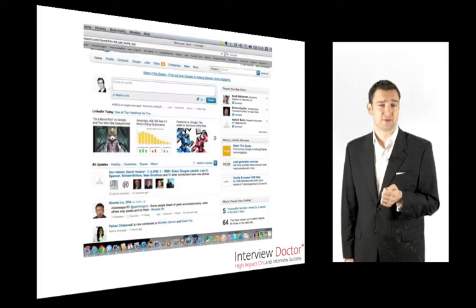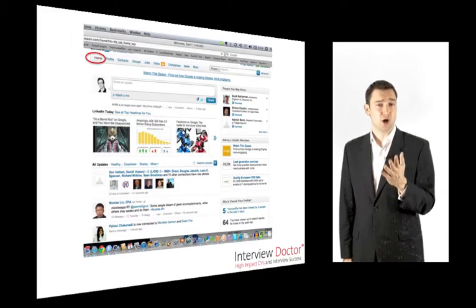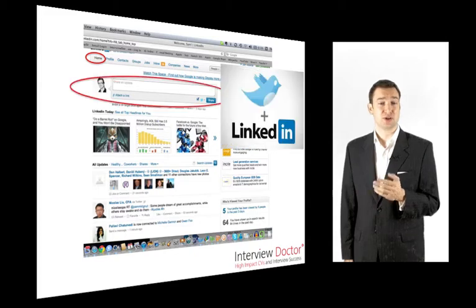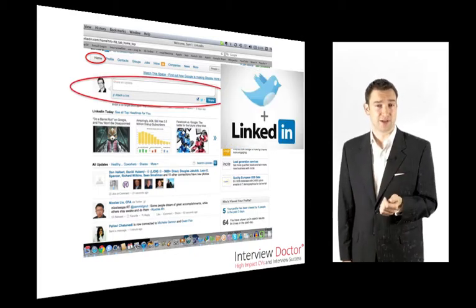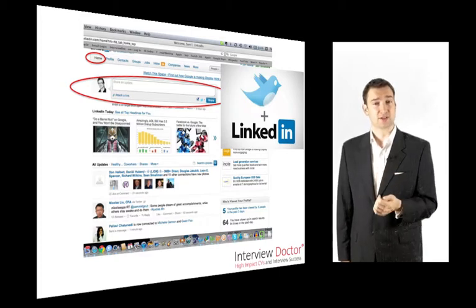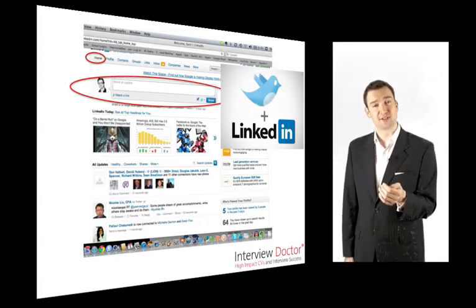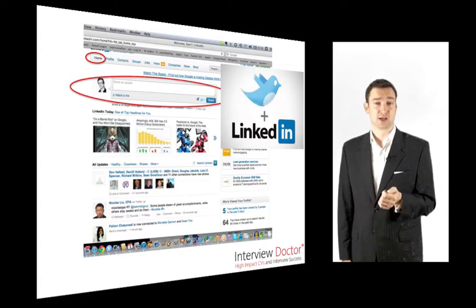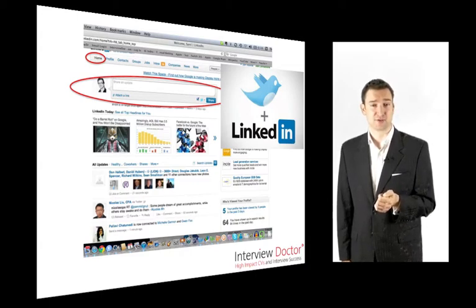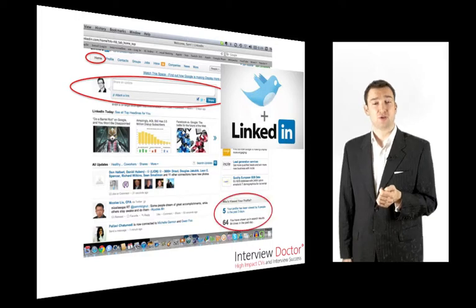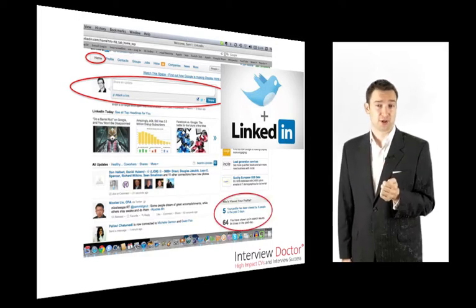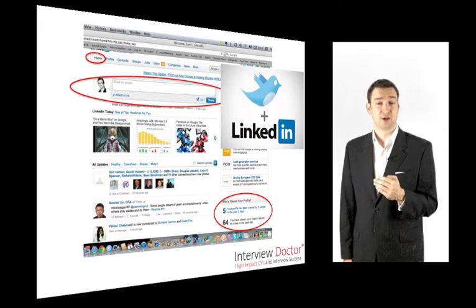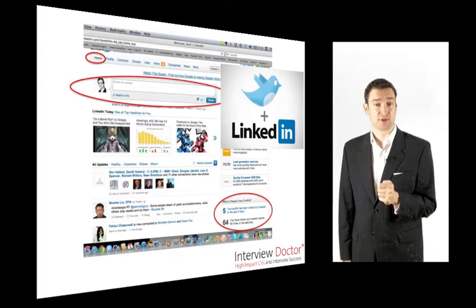Now, what do you need to look out for on your profile as well? Well, on your home page, you can link in your Twitter. So whenever you update your status on LinkedIn, you can also tweet that out to service your network. And if you remember from the previous video, servicing your network was a critical element. It's one of the job search secrets. And then, of course, on your profile here, you can also see who's been looking at your profile. You can click on that and find out who has clicked on your profile and how many times you've shown up in the search results recently.